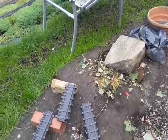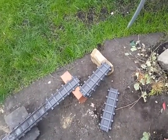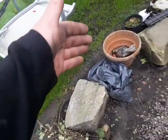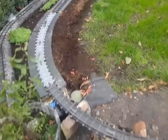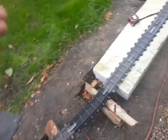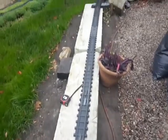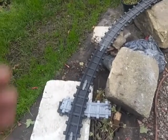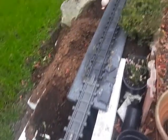Right, I need to get from there to there, or really to there. Now how can I do that? I can put some curves. No, I'm going to have to come up with something. Okay, success. We're here with the curves. So we've got the R5, and then what I've done is I've made a radius 7 there to get me into the right direction. That follows up with straight track to here. Then we've got 2 radius 7s there, and 2 radius 5s, 1 straight, and then we're back onto there.